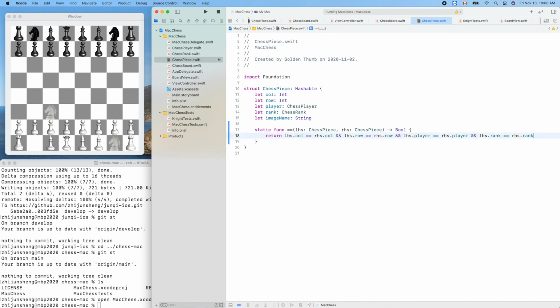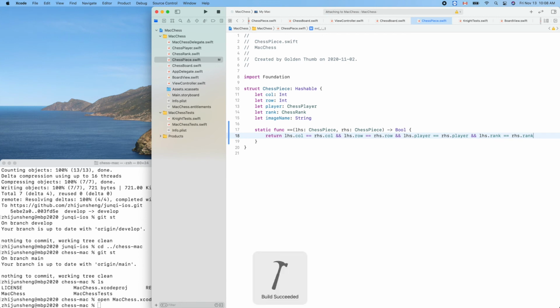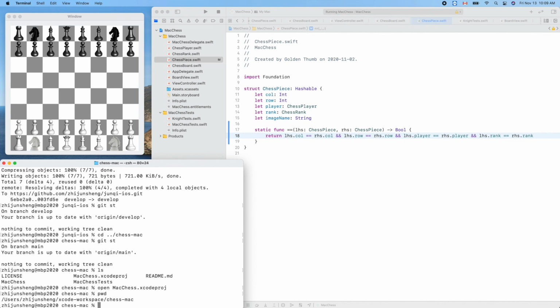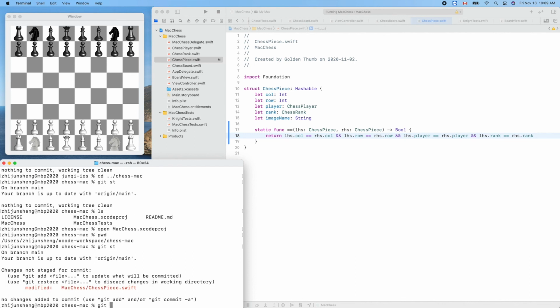Great. Let's make a commit for that. This is our Mac chess app. Okay, git status, we modified that, right?